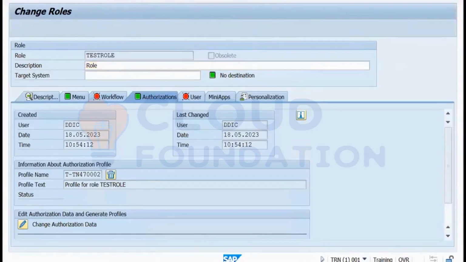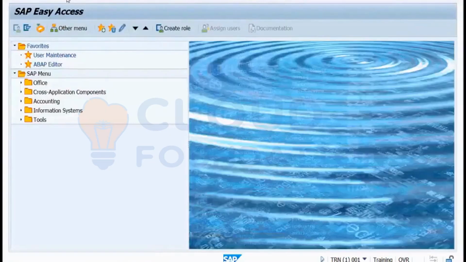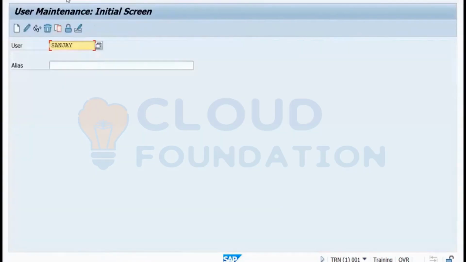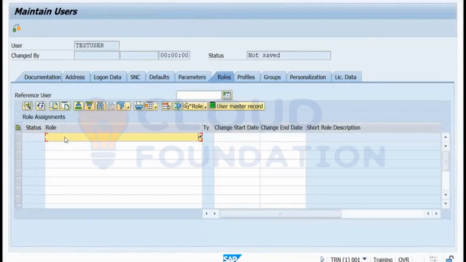Now I will create a test user, and I will grant this test role to the test user. I am creating a test user. Create. Then grant.